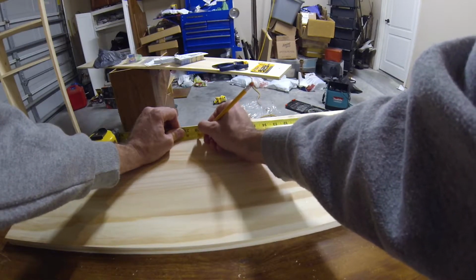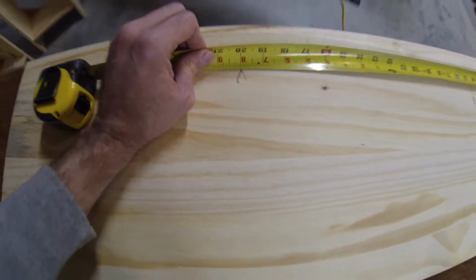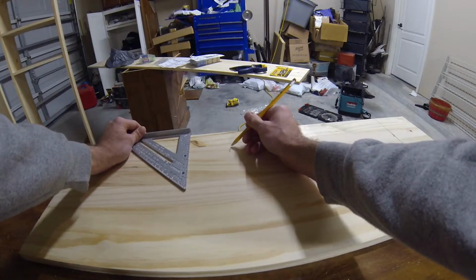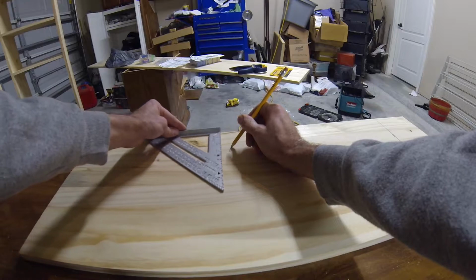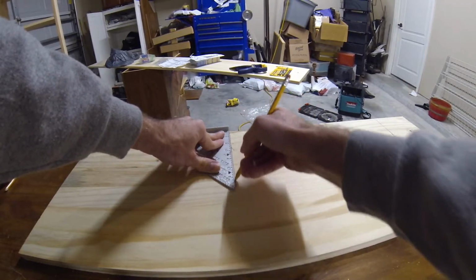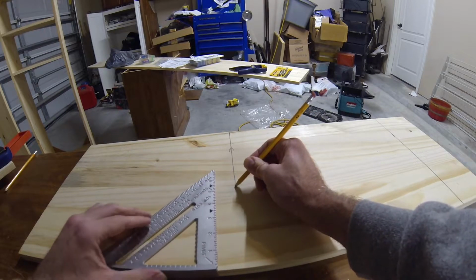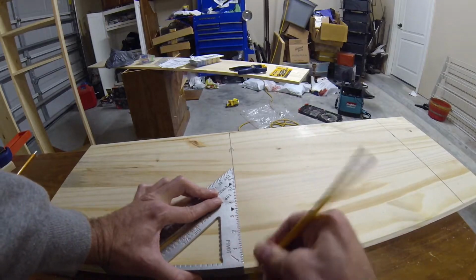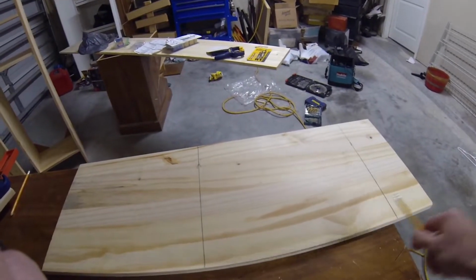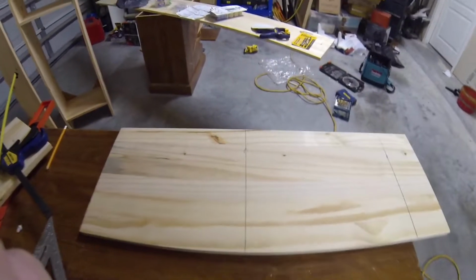on the saw. Make a little V mark like that. And put the pencil on the mark, slide it up to the mark, put my hand here to hold it still. Make the mark. Put the pencil back on the mark, slide it up. I need to sharpen my pencil a little bit. So now, mark here that is 20 inches from the end. It's perfectly perpendicular to the sides on both sides.